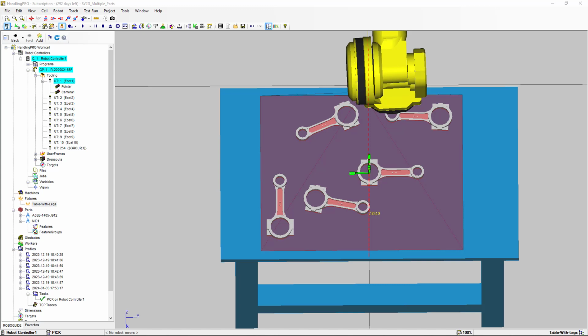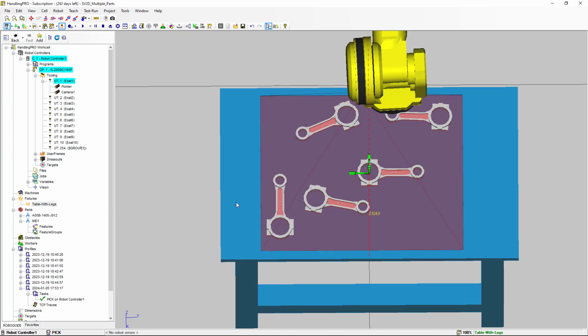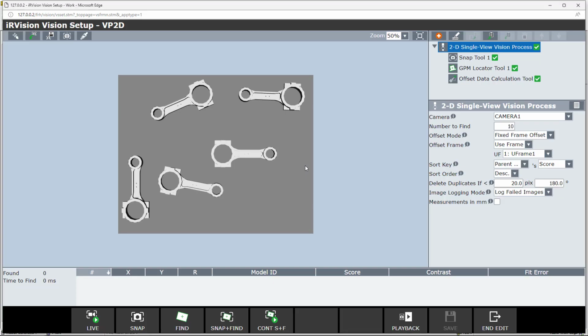So now what we want to make sure, we're going to go to the position register number 2 and make sure that we can see them on the field of view. We're going to select the vision process. We're going to take a snap. We can see all the parts. Over here we have the number of parts to find. It's going to be 10.